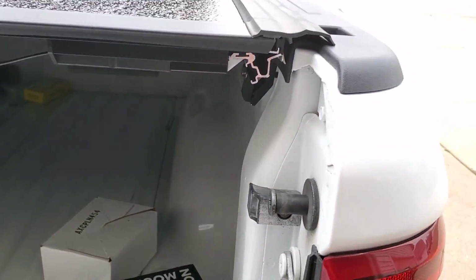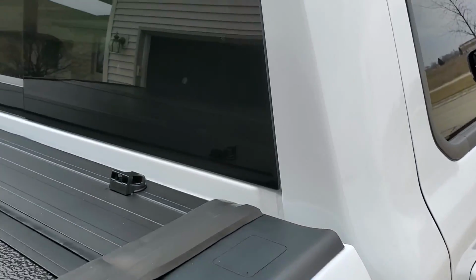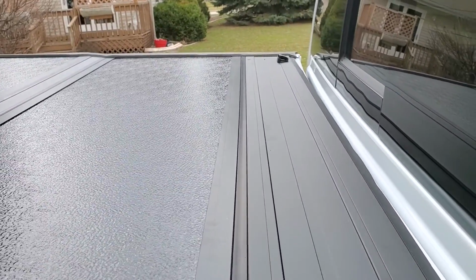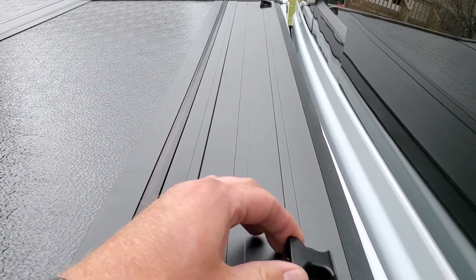One thing I don't totally understand is that there are clips back here. So maybe if the rod fails, there's clips here to hold this vertical. I don't totally understand that. Kind of seems like a wasted thing. And these are kind of annoying to put in.